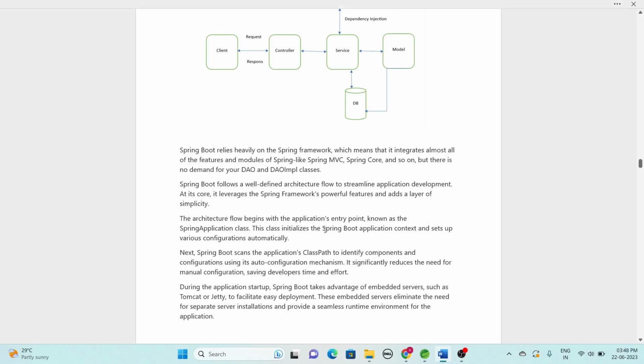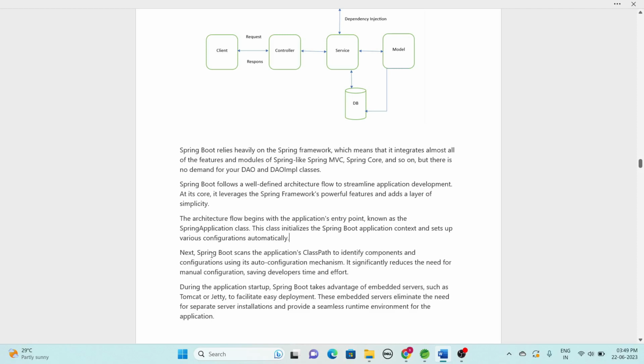This class initializes the Spring Boot application context and sets up various configurations automatically. So all the configurations come alive once the application starts. So the entry point is the Spring application class.